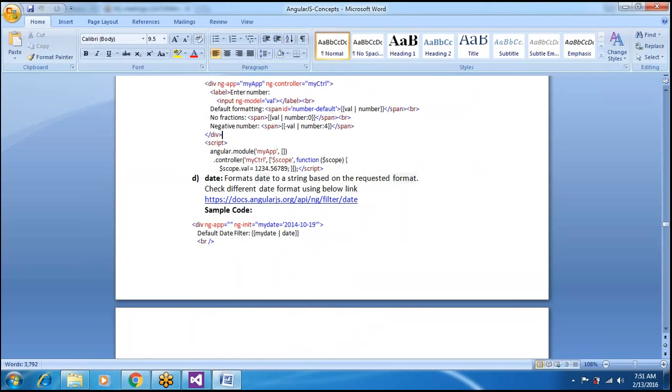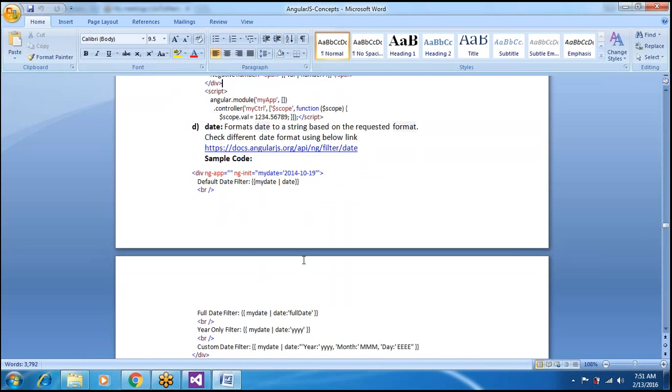And date format. Using this date format we can display whatever type of date format you want to display, like month date year, or date month year, or year month date, like that we can display. Okay, date format.